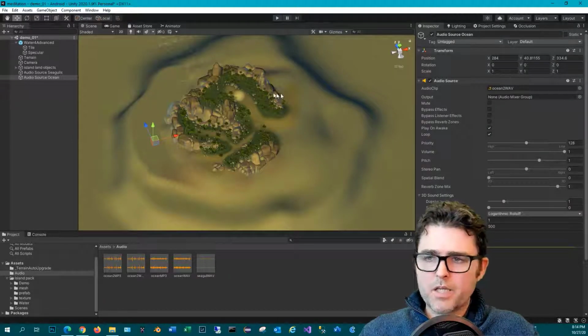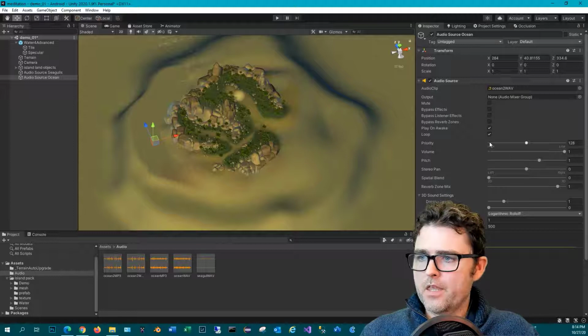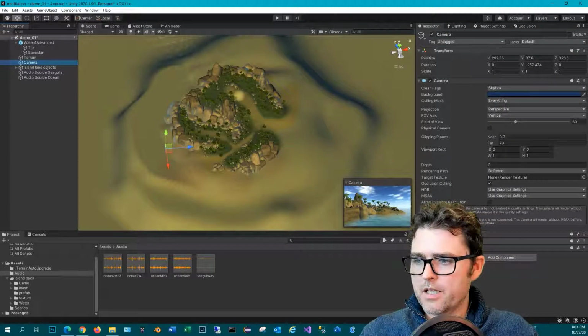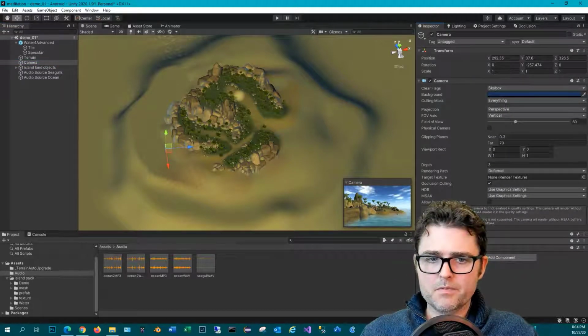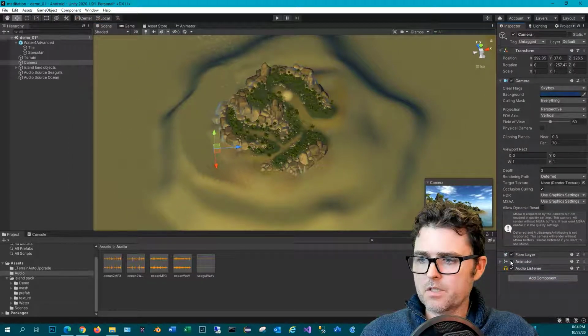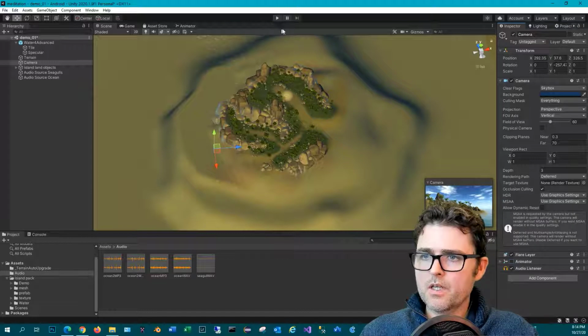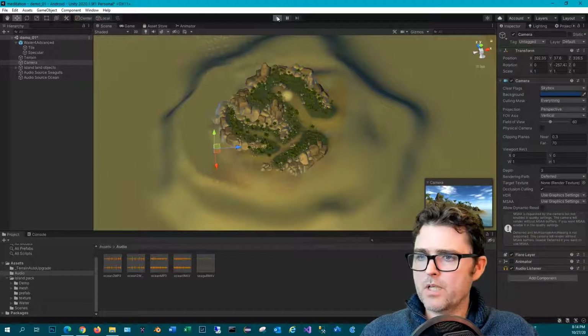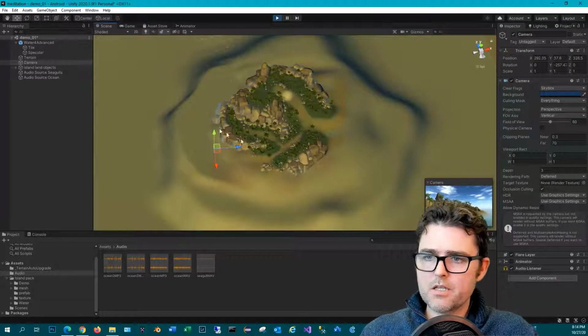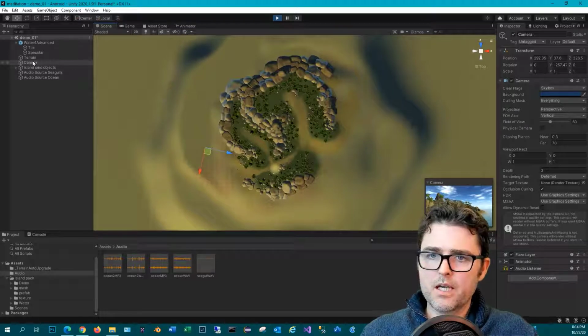Now I want to start playing around with the audio source settings. So the first thing I'm going to do is just remove my animator for my camera. So I just uncheck that over there, and that way the camera will not be moving anymore. It's standing still. Then I'm going to go to scene, click on the y-axis so I get the top level, and I'm going to check out where the ocean source is.